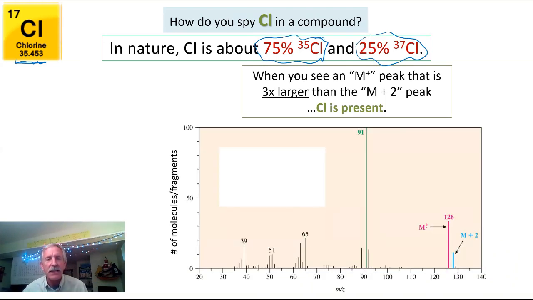So as you'll see in this mass spec, this molecule must have chlorine in it because this peak is at 128, and this one is about 3 times larger than the one at 128, and they're 2 mass units apart. While I'm looking at that region, notice there's these little itty bitty peaks down here and here. And there's always little itty bitty peaks everywhere in our mass spec. Little 1 mass unit heavier, 1 mass unit lighter. These are all due to the other isotopes.